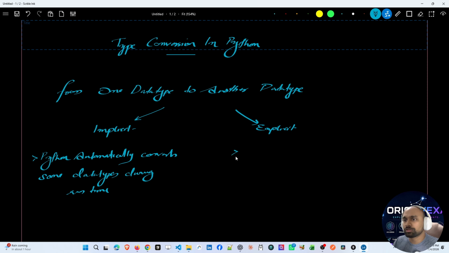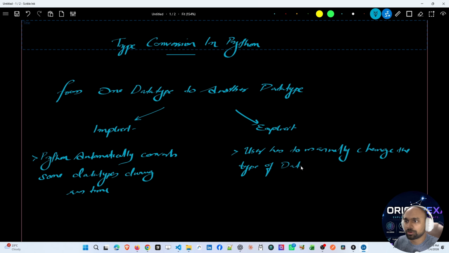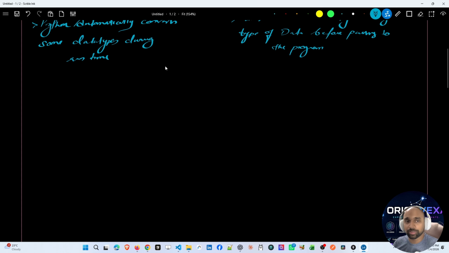Whereas in some cases, the user has to explicitly, manually change the type of data before passing it to the program. This we have to do manually, whereas in the other case, the program itself will take care of this functionality.